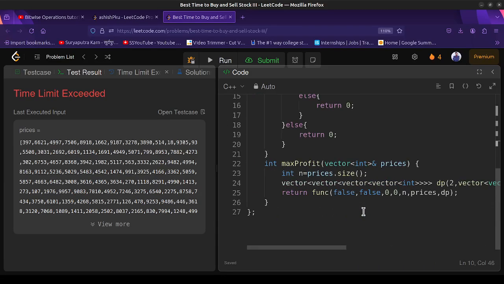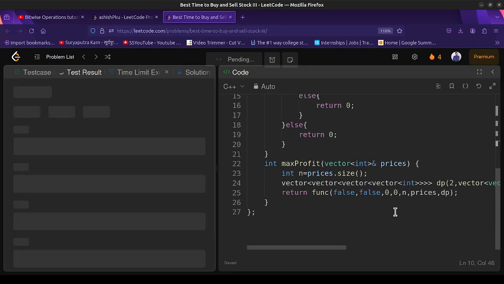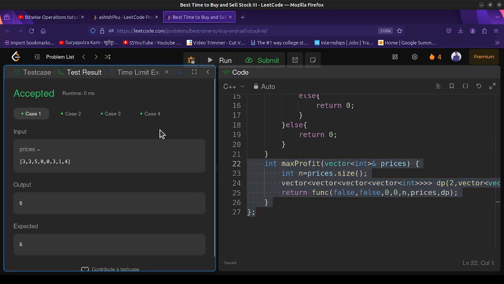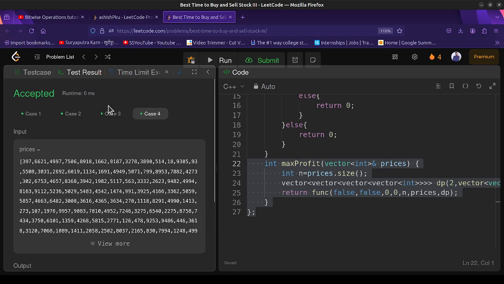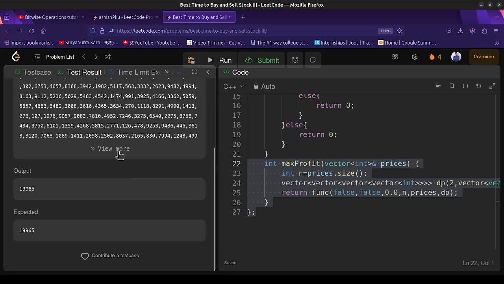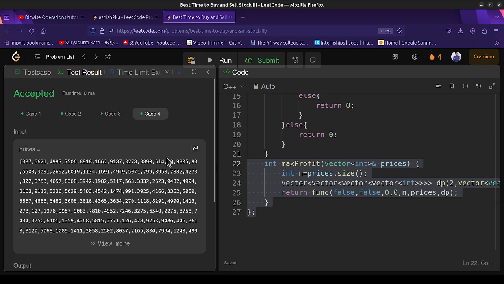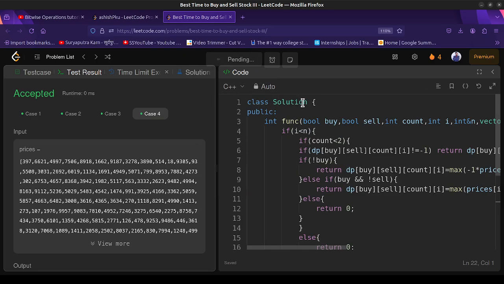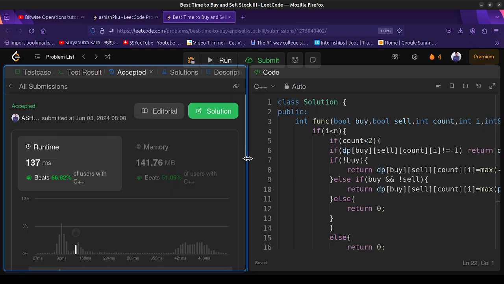Okay, so let us run this function again. And yeah, in 0 milliseconds it processes and gives the result. So if we submit this, let us check what happened. And yeah, it's successfully submitted.